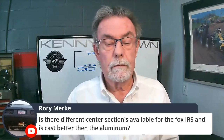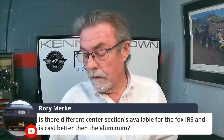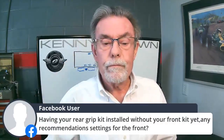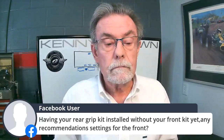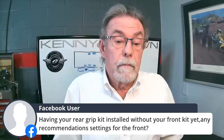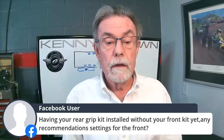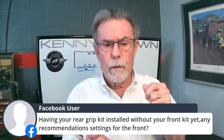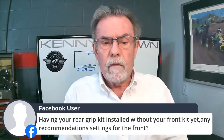Okay, here we go. We have another question. Having your rear grip kit installed without your front kit yet, any recommendation for the front settings? The settings would be the same. It's just that with the front grip kit, when you turn the wheel, the car is going to turn. But the settings are the same.